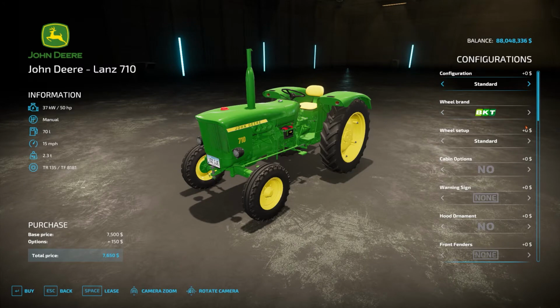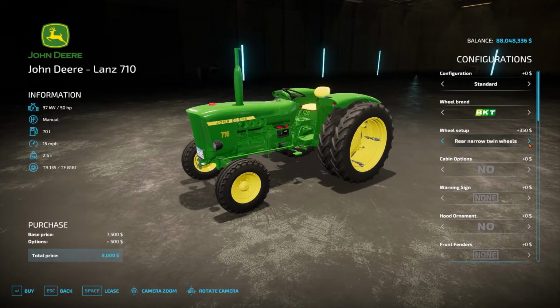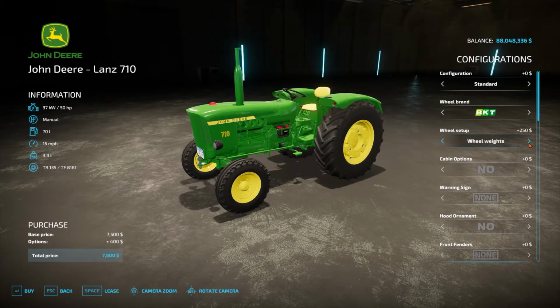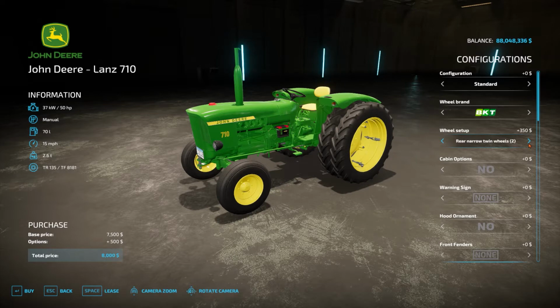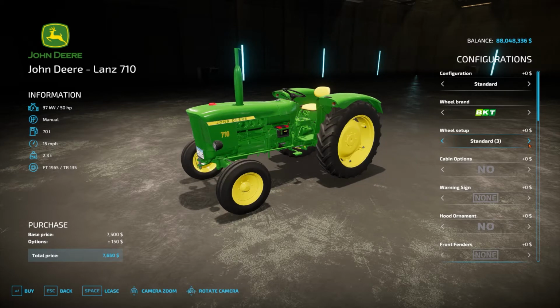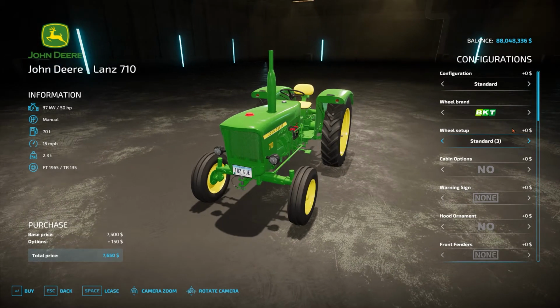Tire selections, BKT. We have standard BKT. We've got wide, rear twins, narrows, rear narrow twins, wheel weights, standard two, wide, rear twins, narrow tires, and with weights, standard three. Really like those kind of front tires. It's kind of old school looking, aren't they? Standard three, wide tire. We've got rear twins, narrows, narrow twins, wheel weights, back to standard.